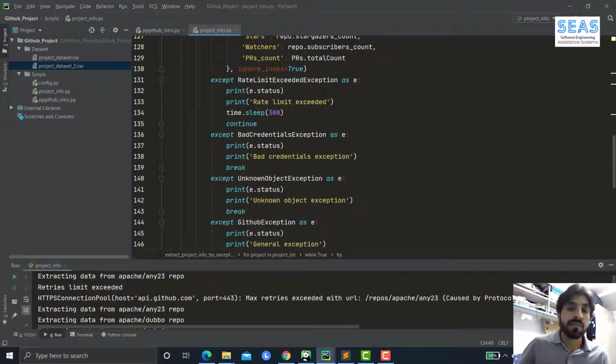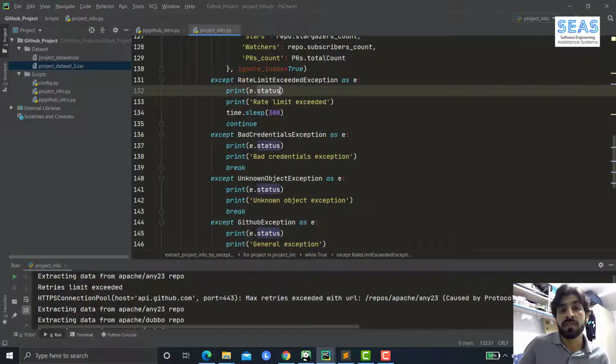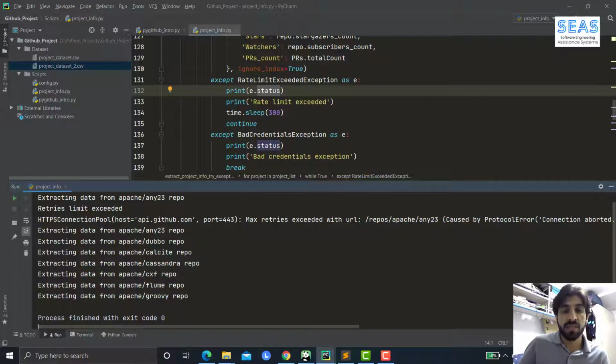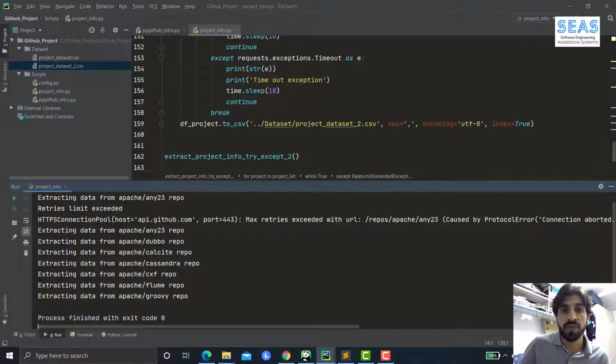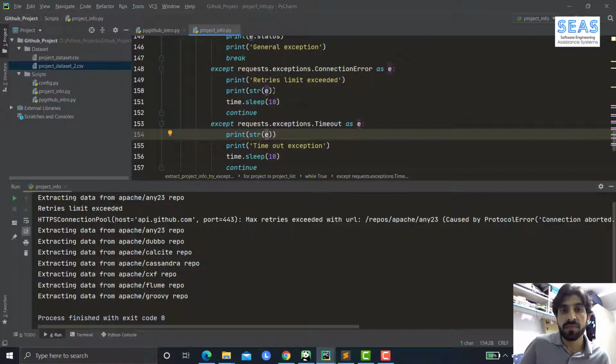So in case the rate limit exceeded exception occurs, we can show the status. The status means the full message, like the one you can see here. This exception occurred for retries, and how we did it with the help of this e and this one.